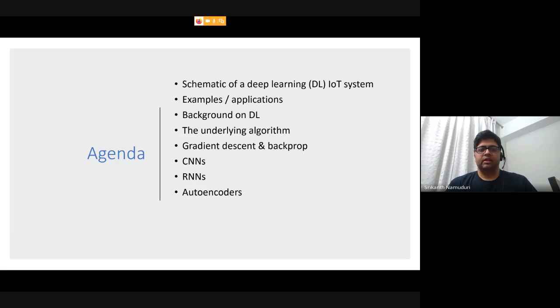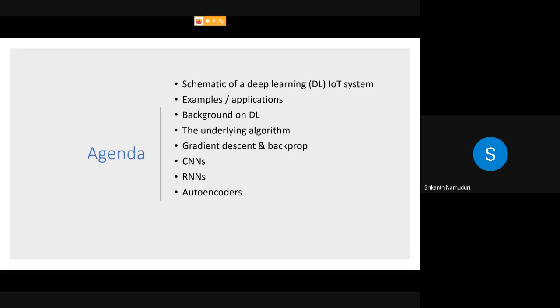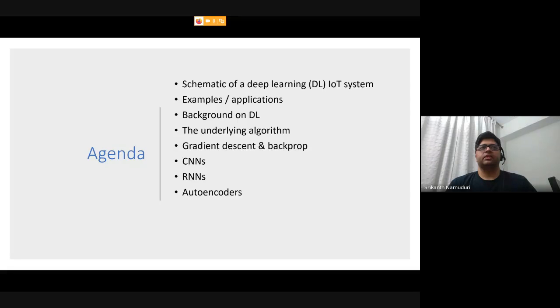Once again, I'd like to point out that CNNs, RNNs, and autoencoders are in themselves very deep topics. There are so many different architectures within CNNs and RNNs that one could teach an entire semester on these topics alone. But I have restricted myself to just a few slides, so the goal is to stimulate interest in these areas, make you familiar with some of the terms, and hopefully that will make you want to explore and learn more about these topics.